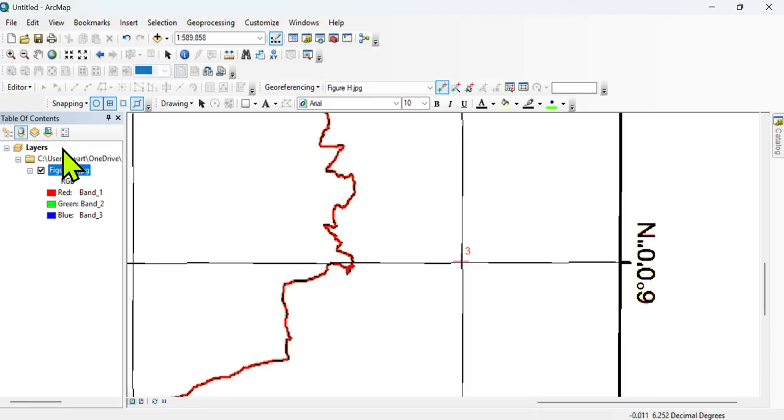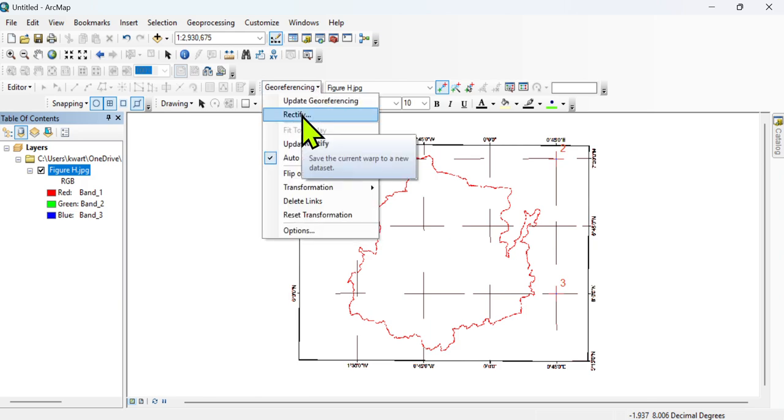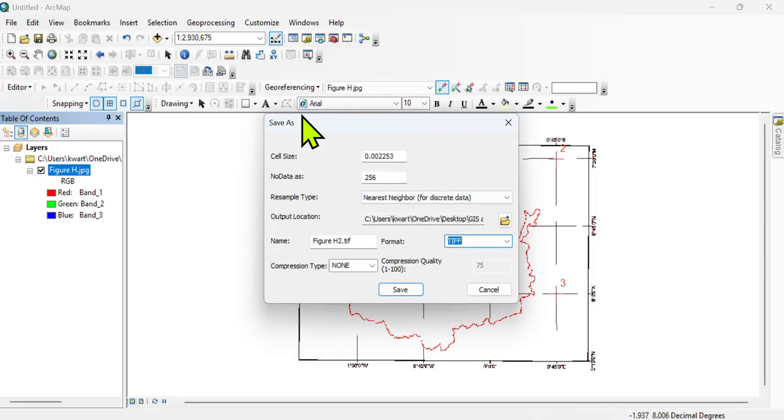So I've added 3 points. Then I go ahead and zoom to layer, right? Now, after doing this, I simply have to come here, click on georeferencing, then rectify. After rectifying, the save as dialog box opens up, right? Then you realize that the file type over here should be TIFF, okay?